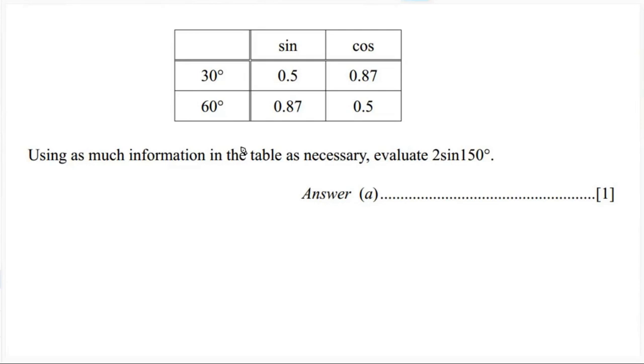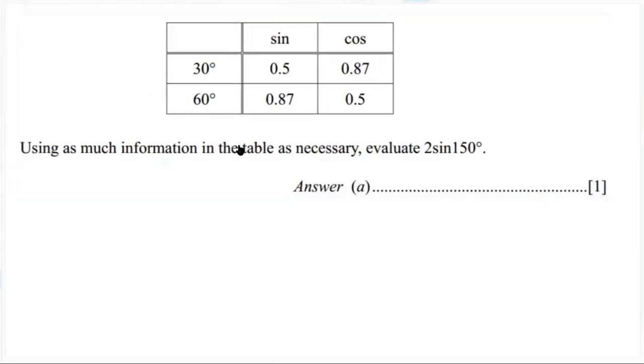So let's say you got this information. ठीक है, आपसे ये again ये paper 1 का question है वैसे तो, but it clears the concept. आपको पता है कि 2 sin 150 figure out करना. वो कहता है कि use as much information from the table to find this. Evaluate this 2 into sine of 150.